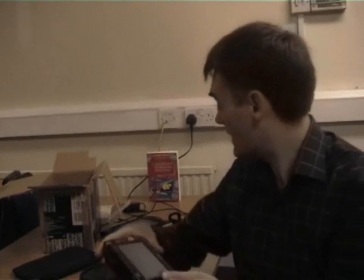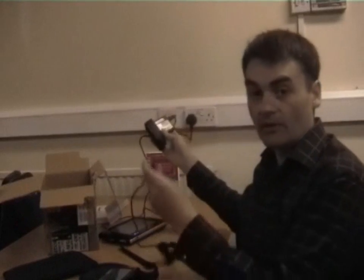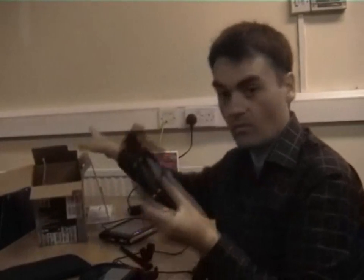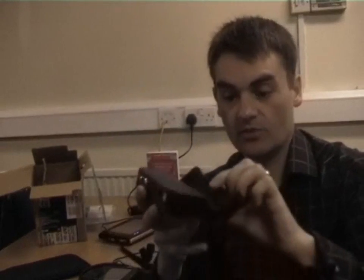Okay, so let's have a look at the stuff that comes with it. I mentioned the docking station. So we've got the power supply for it. And then we've got this. This is the sort of docking station cradle unit for it, the slot there for it. And this has got 2 USB ports on the back, one on the side, monitor, firewire, power and Ethernet.